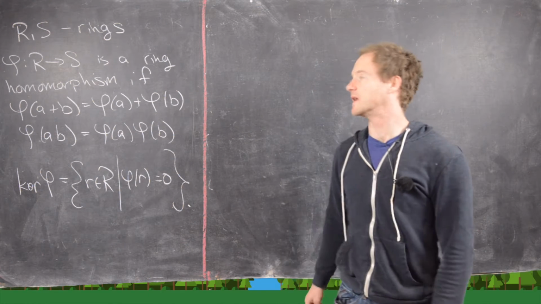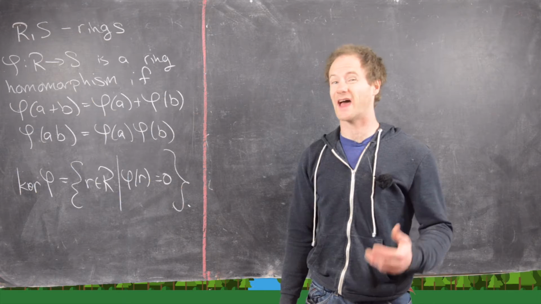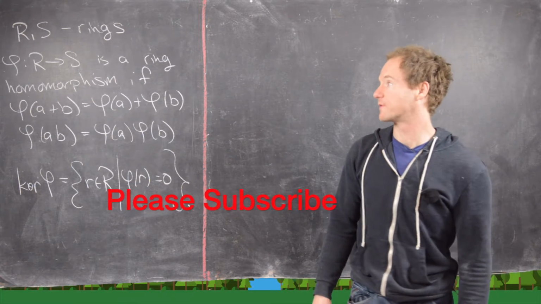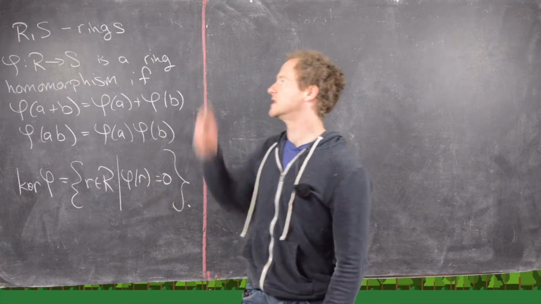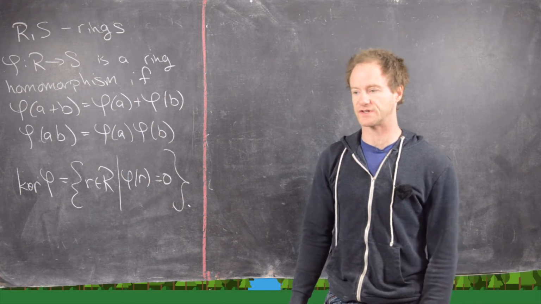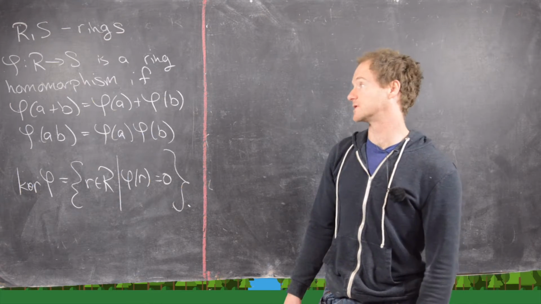Previously we defined ring homomorphism, and in this video we want to look at some important properties and examples of ring homomorphisms. So let's just recall. Let's say R and S are rings, and we're not putting any other restrictions on them. They don't need to have identity, they don't need to be commutative, and so on and so forth.